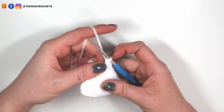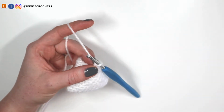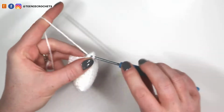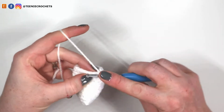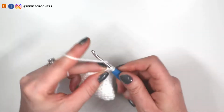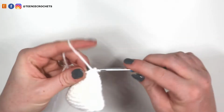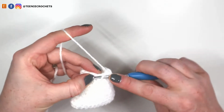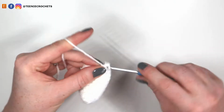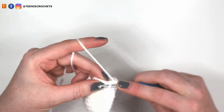And to do that I'm going to single crochet 2 stitches and then single crochet 2 stitches together, and I'm going to do that 3 times. So I'm going to single crochet for 1 and 2 and then decrease for 3, single crochet 4 and 5, then decrease for 6, single crochet 7 and 8 and then decrease for 9.